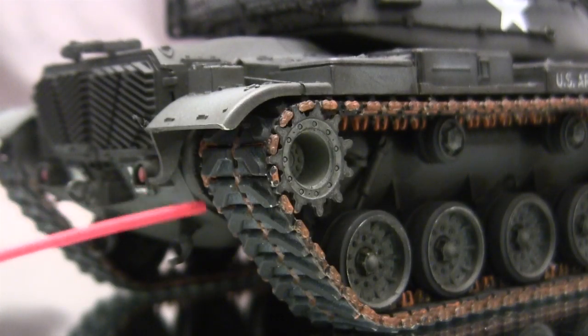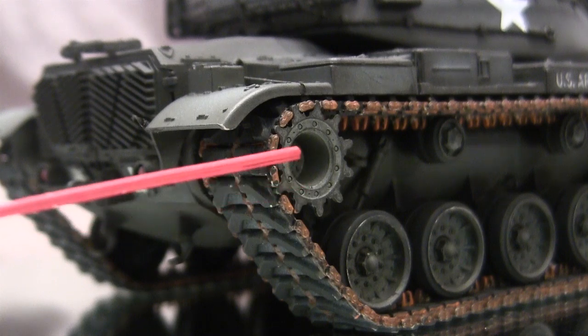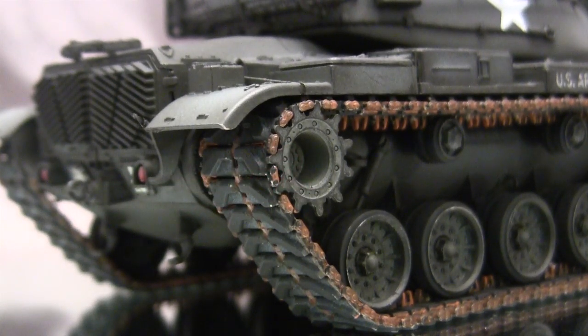Note the Dragon track times absolutely perfectly with the Tamiya sprocket. This is something that you need to watch out for whenever you're replacing tracks on a model for one reason or another, because depending on the maker of the kit, the vehicle type, and the type of replacement tracks that you're using, in not all cases will the timings fit, and this may lead to one issue or another. But for this model, that just wasn't the case. They went on as simple as the original Tamiya tracks would have.